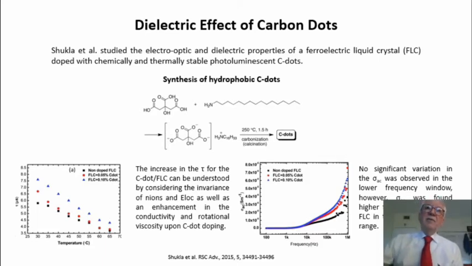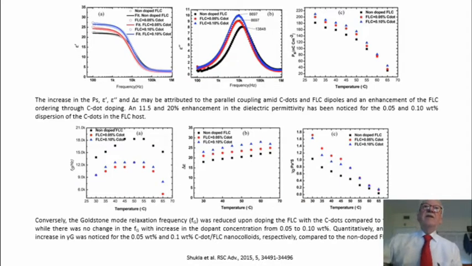One parameter that we have measured was the switching time, and in all cases that we have performed, with 0.1% or 0.05%, as you can see, we have an increase of the switching time. For the AC conductivity, in the low frequency regime there is no difference, but at high frequency there is quite a large difference between introducing carbon dust into the ferroelectric liquid crystal matrix at 0.05% compared to the non-doped. The second point I want to mention is the value of the dielectric permittivity versus the frequency. And again, we have an 11.5% and 20% enhancement when we increase the concentration of carbon dust.